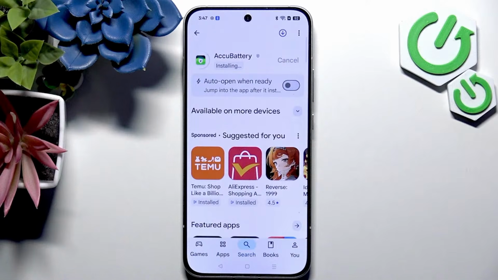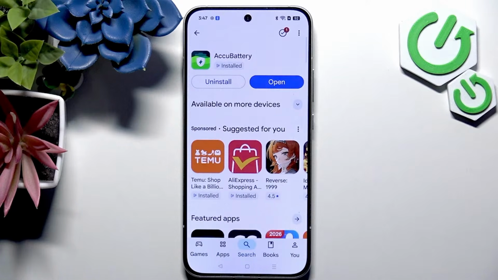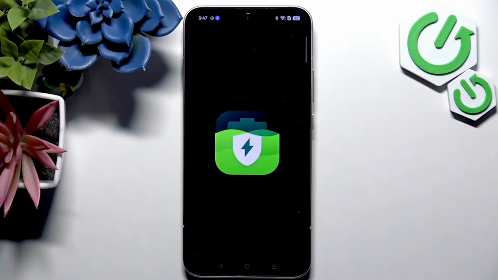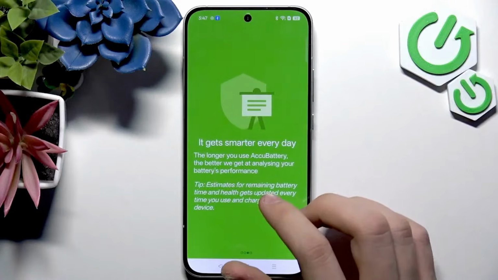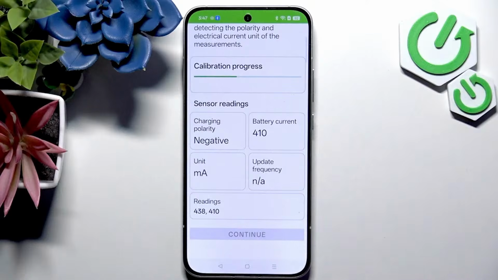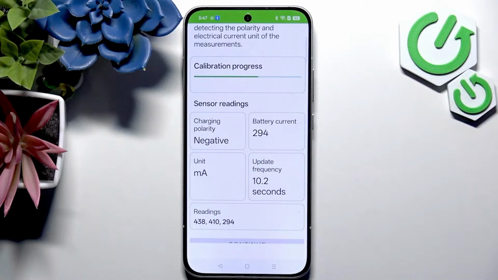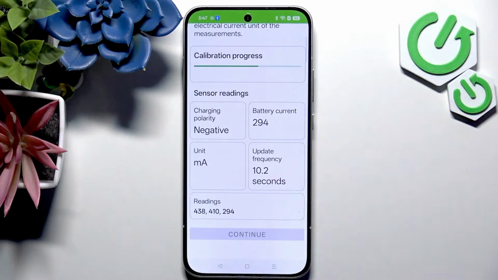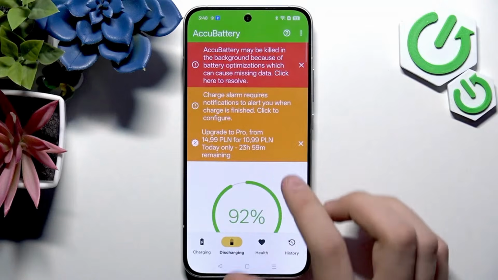This application is a battery diagnosis for the phone, and if we open it and leave as many permissions as they want, we'll be good to go. Here, as you can see, this application is calibrating our battery, and it's processing our milliamp hours, how many we have. It's just automatic. We just have to wait a moment. And what do we have to do now? You need to search for any mistakes, any errors, any red things after a week, for example, of using your device. Leave as many permissions as they want.